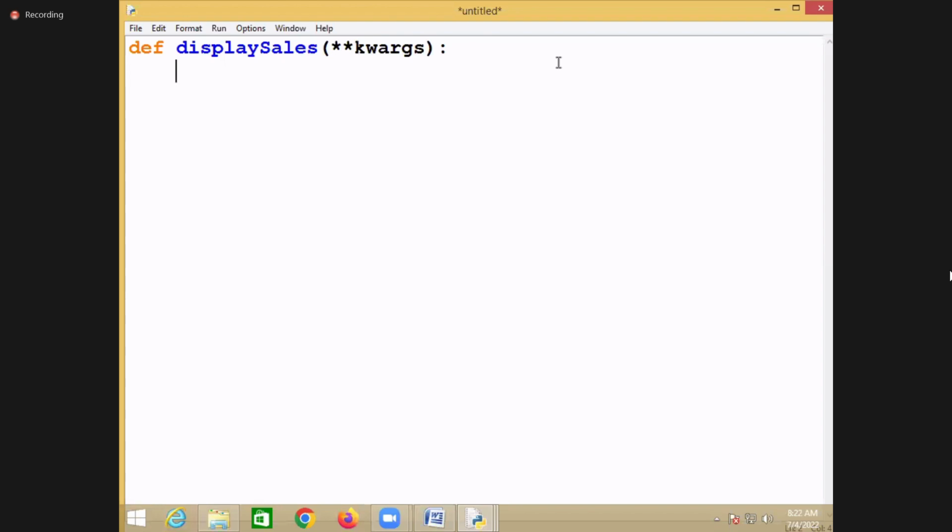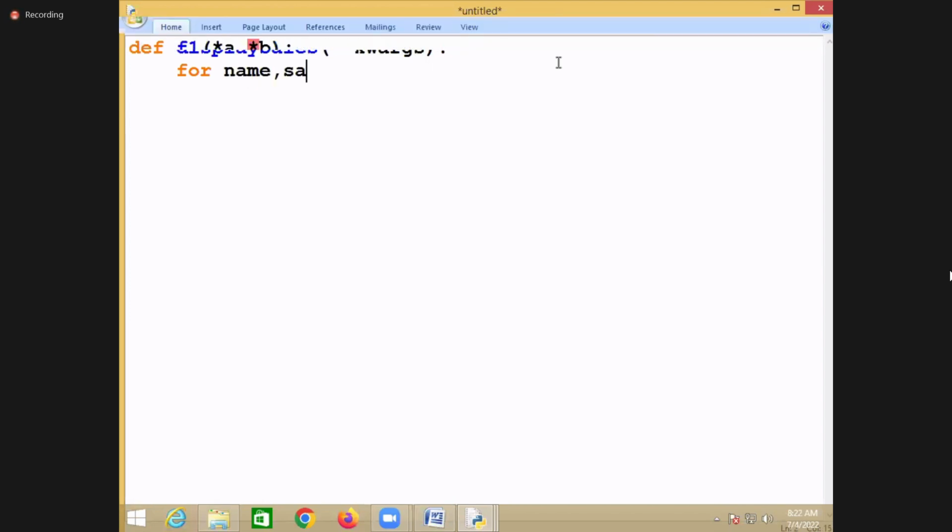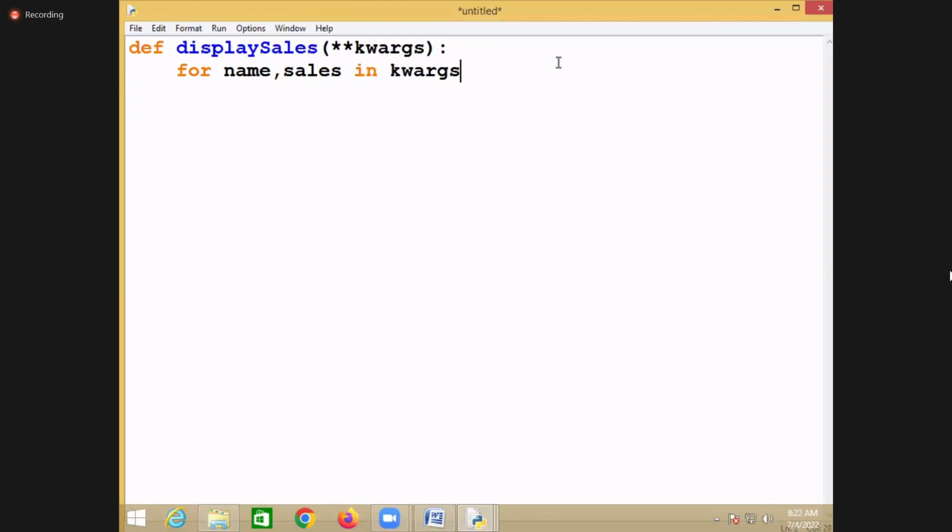Now what I have to do here is read the key. The key is the name of the person and the value is the sales. Keyword arguments are of type dictionary. How can you read the keys and values from a dictionary?